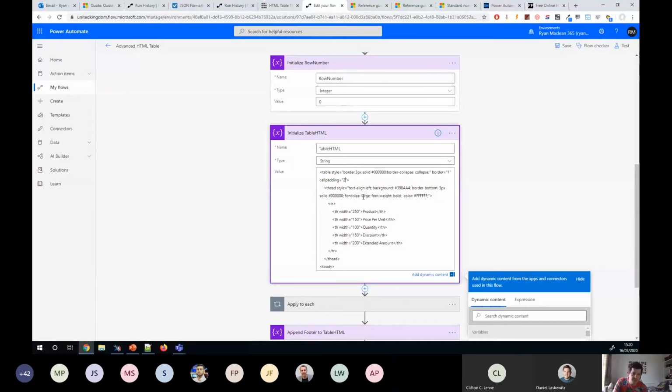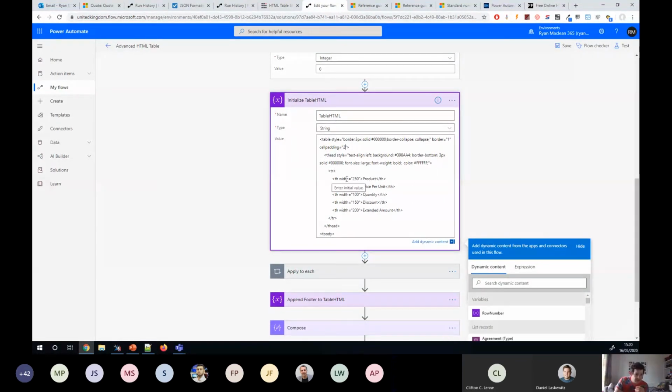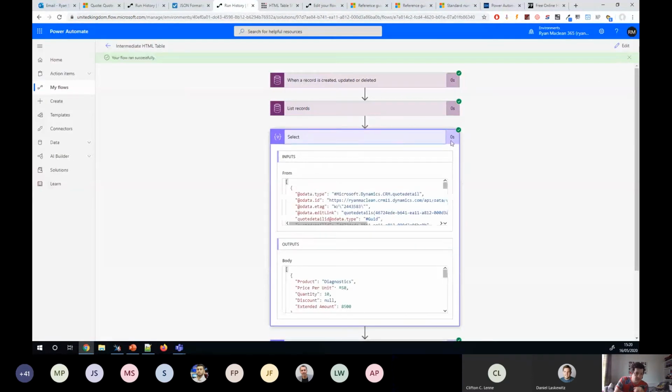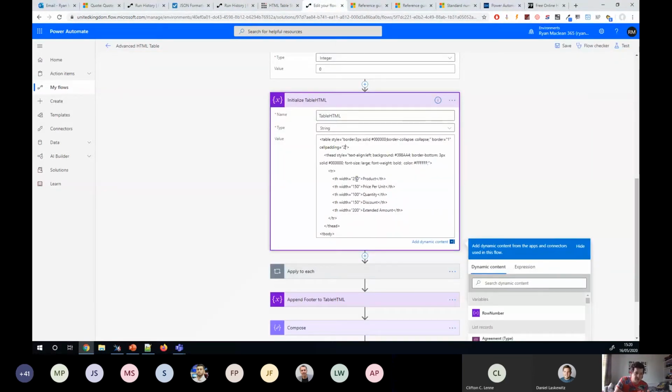I'm going to make the font size large, and I want to make it bold. So I want to have a nice big bold header, and I want that to be black or white, sorry. And then I'm setting the width of each column specifically. So I'm saying I want those columns to have a specific pixel value. And again, I'm just setting those headers. So if I was to jump back to here, I've set, the same as when I set the headers in the select action, I'm doing the same thing here. It's just that they're hard coded into the section.